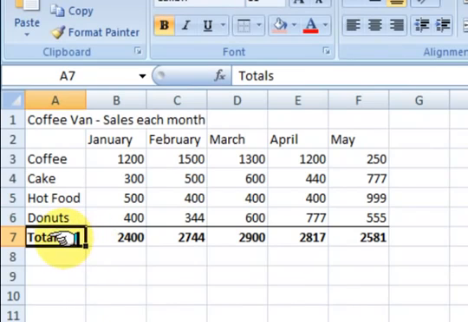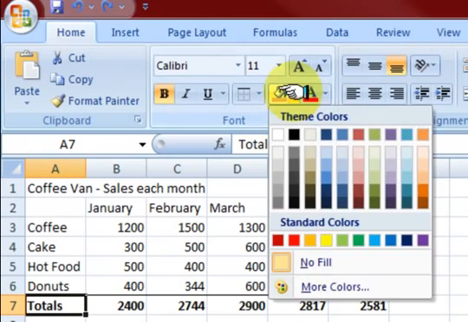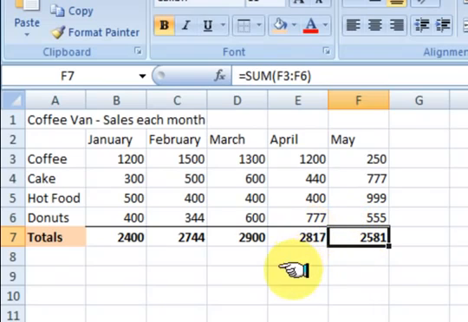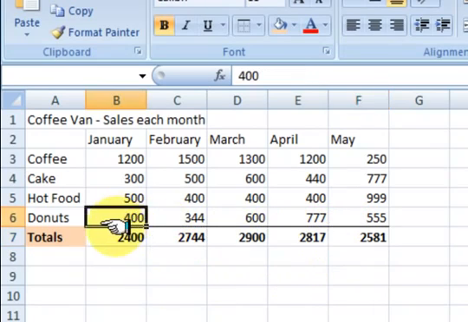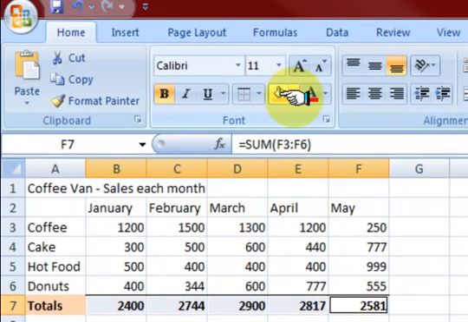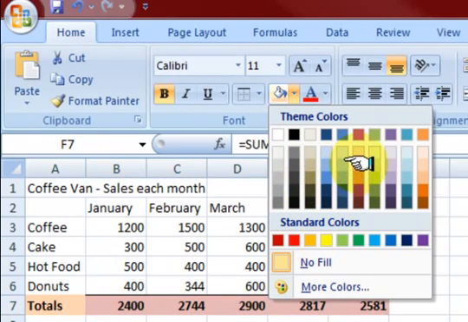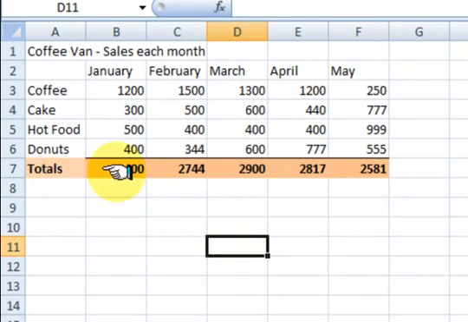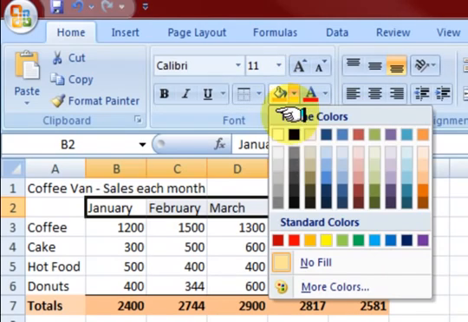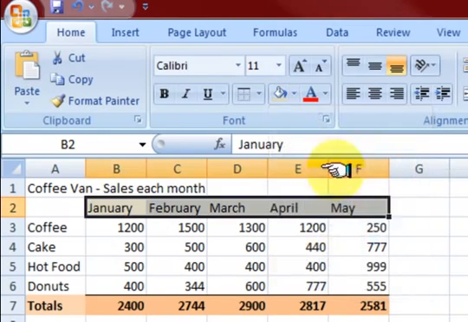Okay, so let's just colour this while we're here since it's selected. So go up to this little bucket here and you can see a few choices here. So let's colour the totals section. And we can colour these as well. Okay, so if you just select all of those and get them a little bit of a different shade to the other one. There we go. Now we've got totals down here as well. We can select all of these and make them a different colour. What colour do we want to make them? We don't want to be too fancy.